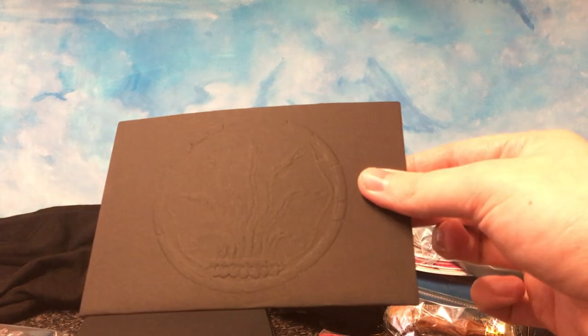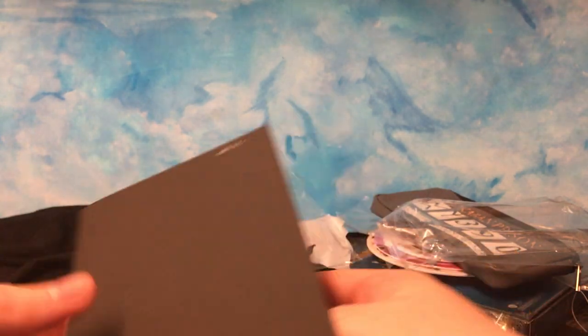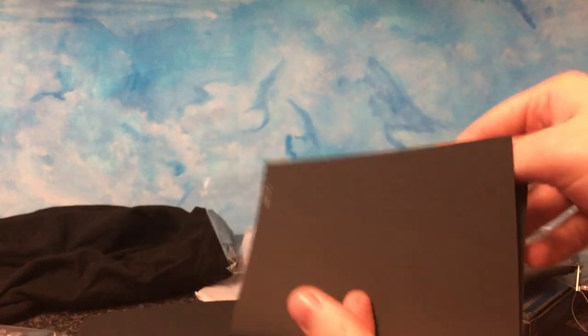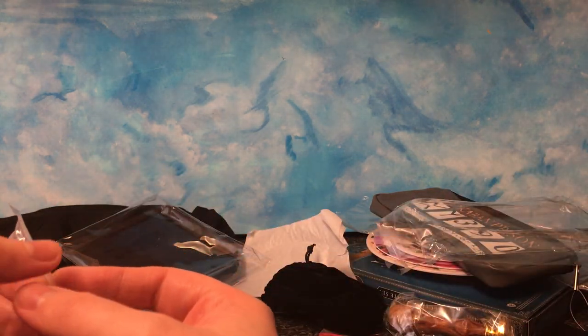Very cool jet black envelopes. Are they envelopes? Postcards or what? Oh, the cards. They're just cards. This is really cool. Good with a nice emerald green pen. Yeah, that would look nice, a stationery set. And then the final thing, which is the pin, if I can get this open.